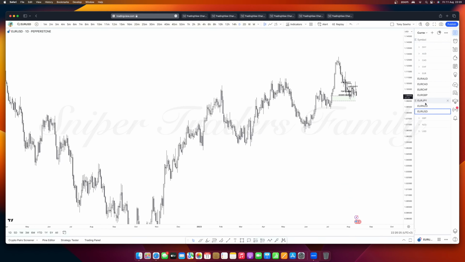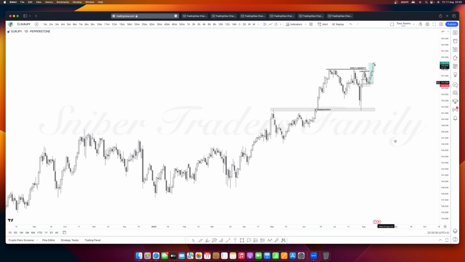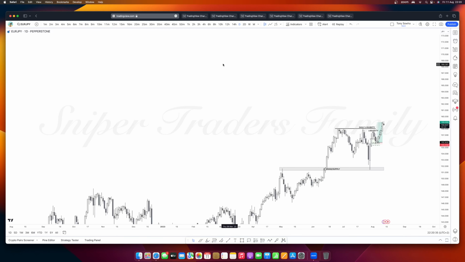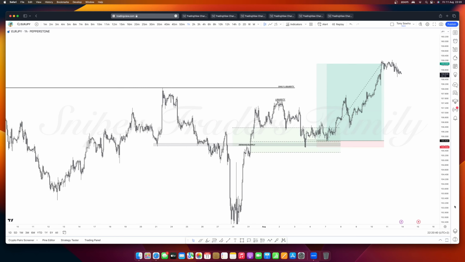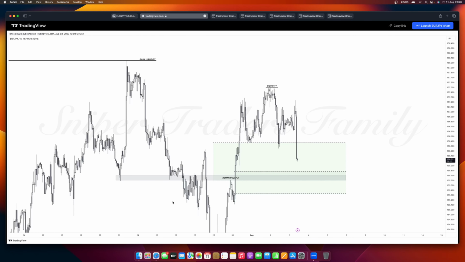Okay, so now Euro JPY, and this is on the 1 hour time frame, right? Euro JPY on the 1 hour time frame. Now, look at this. Did you see it? Now, what can you see? This is an area of demand, right? See, price came there, went all the way to the upside. Price came to this area also, gave us some kind of rejection to the upside, right? And then came here, gave us some kind of supply, came here, supply.